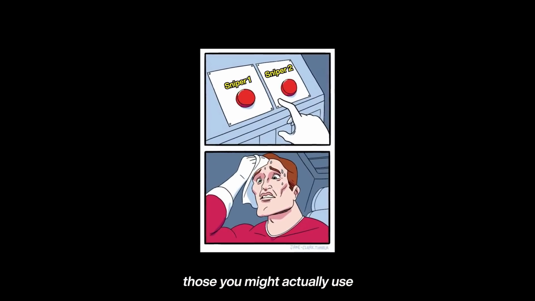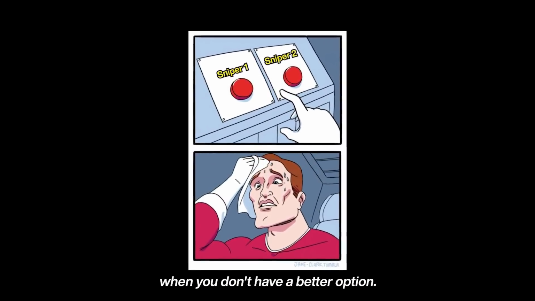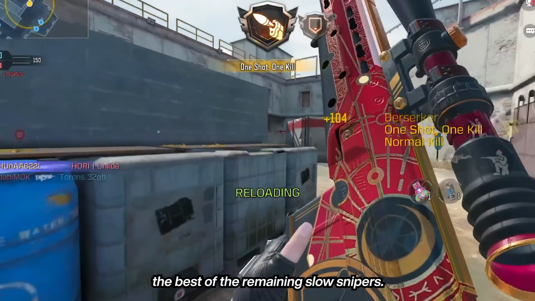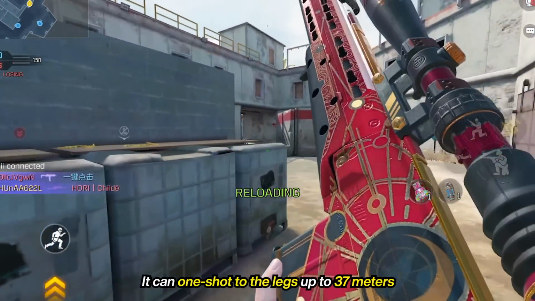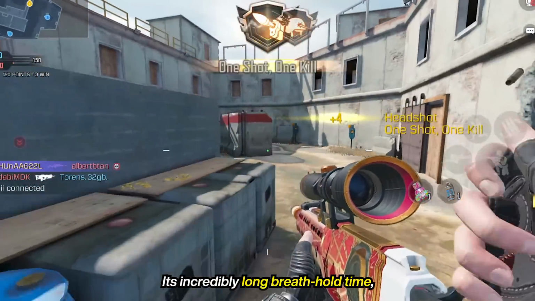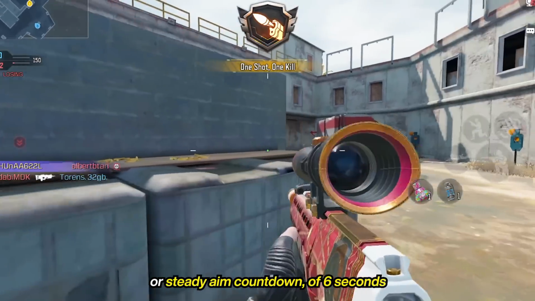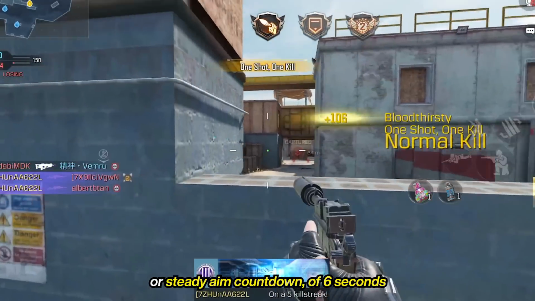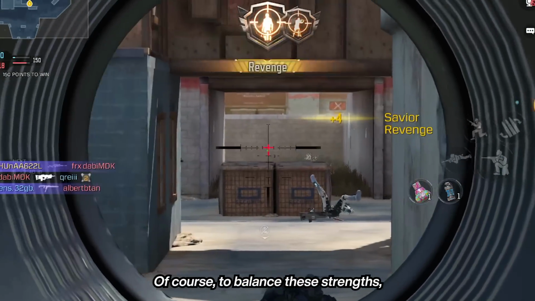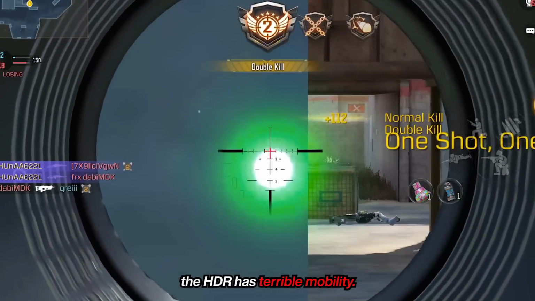Now we're getting to the decent snipers, those you might actually use when you don't have a better option. In 7th place, we have the HDR, the best of the remaining slow snipers. It can one-shot to the legs up to 37 meters and has minimal flinch at 1.56. Its incredibly long breath hold time or steady aim countdown of 6 seconds makes it a fantastic choice for passive sniping. Of course, to balance these strengths, the HDR has terrible mobility.